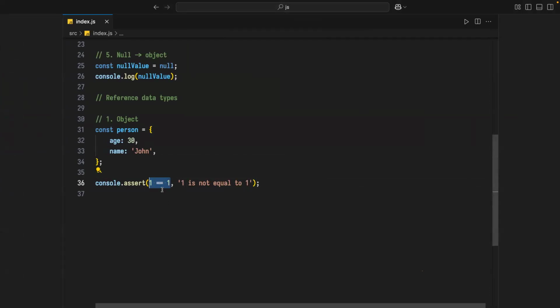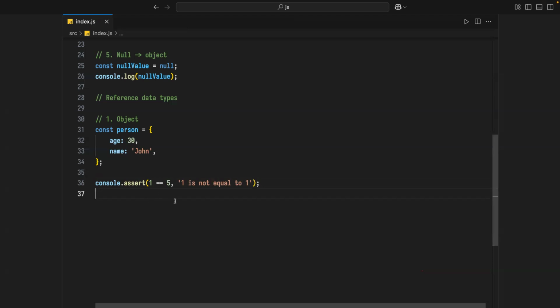So console.assert here will just take this expression and try to compare them. If it's true, it will print nothing. It's okay, it will pass. But if something is wrong, so this one gives me false for some reason, then I will see the message here. For example, I say 1 is equal to 5. We know that 1 is not equal to 5. So what's going to happen here, this assertion is going to fail. Assertion just means trying to check something. So I'm trying to check if 1 is equal to 5.